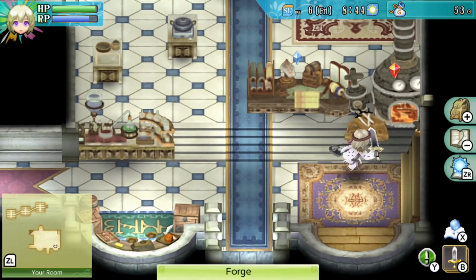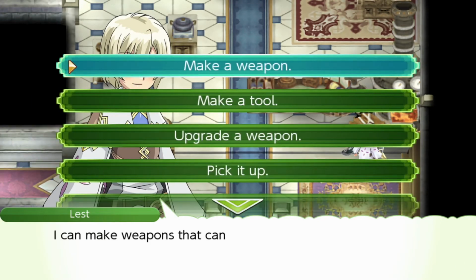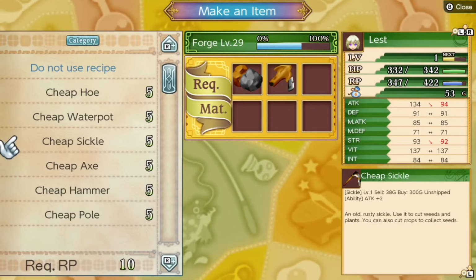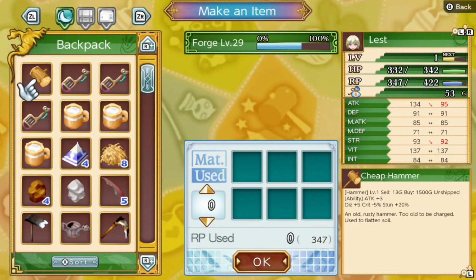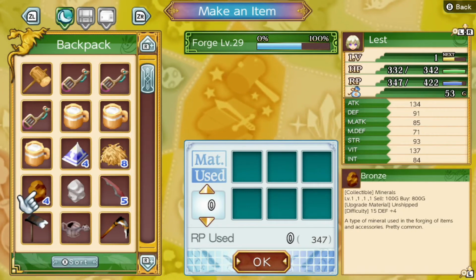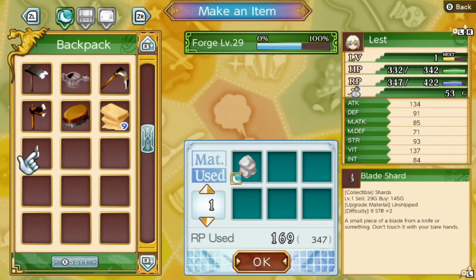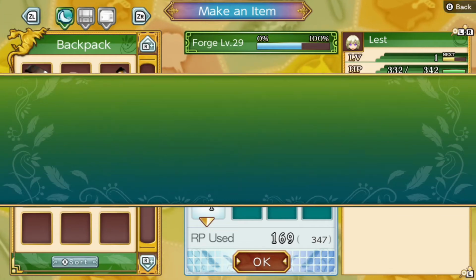So you remember how I said that bronze and silver are very precious resources at this point in the game? That's because the area I'm waiting to open up has all the bronze and silver. So up until that point, if you get one, use it for a tool. The one that you want to use silver on is actually the sickle. The higher level your sickle is, the higher level seeds that you can cut from your crops and flowers. So I'm going to use this and this blade shard, and I should be able to make a quality sickle.